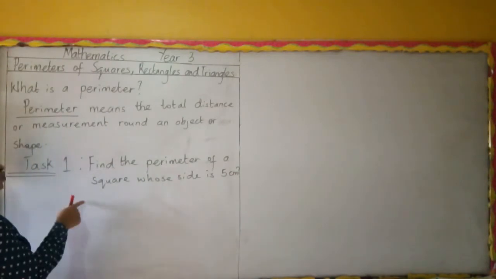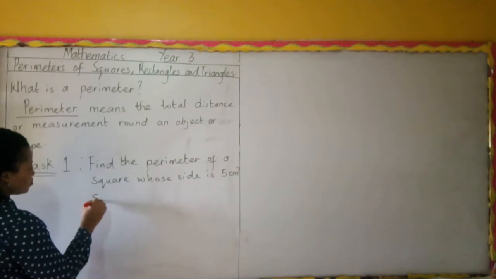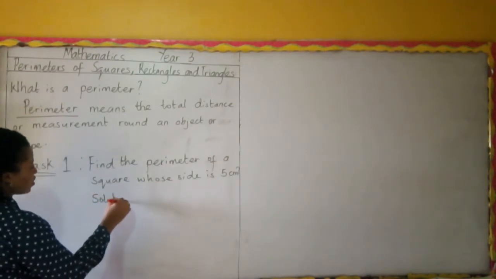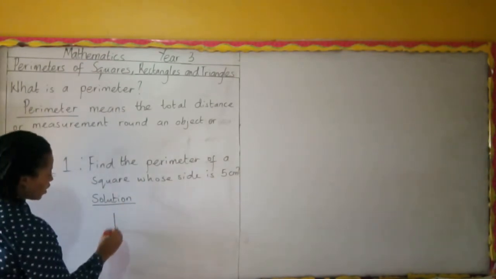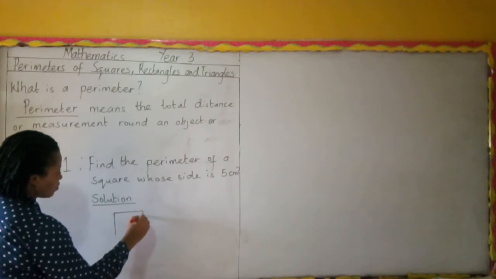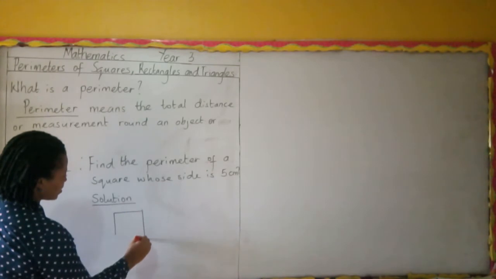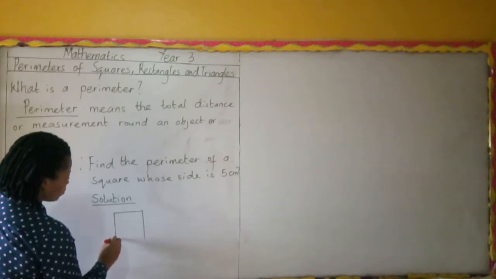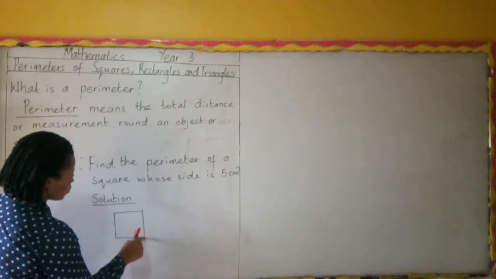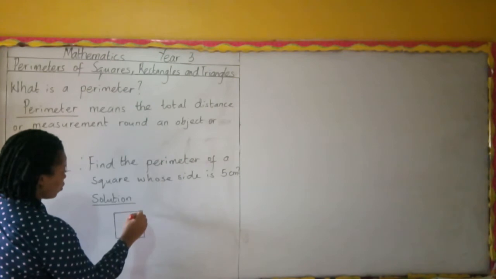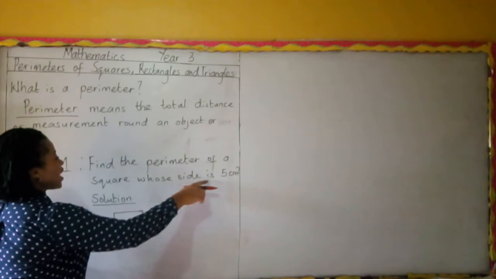Fine. Now to solving this is still simple. How do we do that? You picture a square. Solution, or you call it answer. If you can't picture it, there is no way you can answer it. You picture a square. A square is a what? Is a two-dimensional shape that has got all the sides equal. All the sides are what? Equal. So you have to make sure that all the sides are equal.